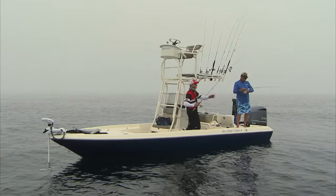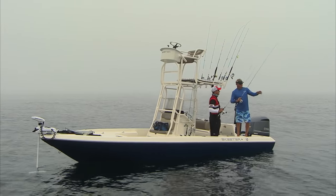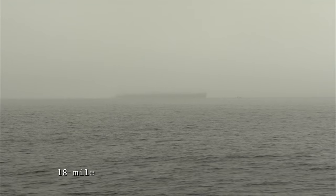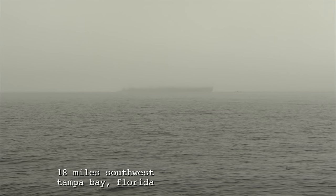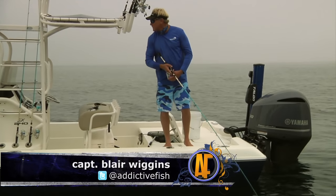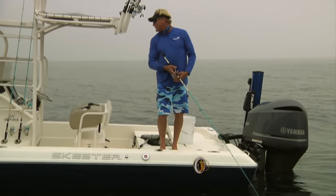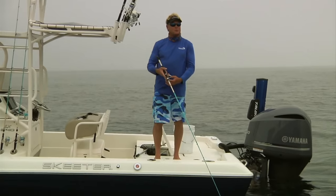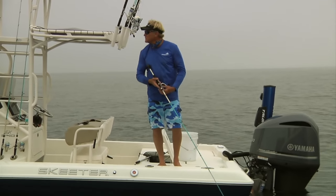Felt that one. You ever have to get out of the way of any of these freighters coming through? Always. You gotta be careful of those big guys. You can barely see him off into the distance there. You see the little boat sitting in front of him. I'll tell you what, with this fog, I sure couldn't see where we're going, but I see we're in about 71 foot of water. That's right. First time I had the inshore rods over here on the west coast this deep.